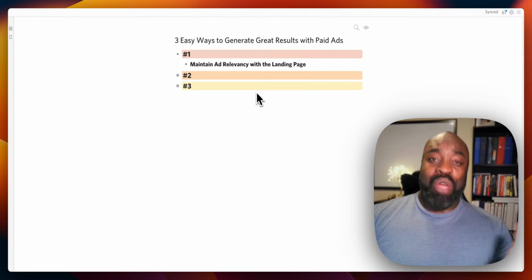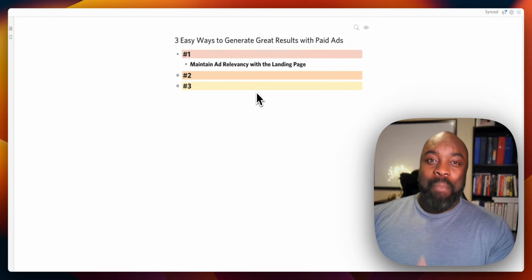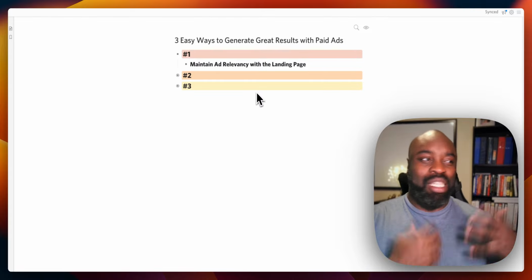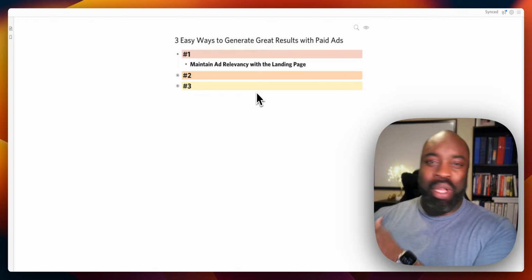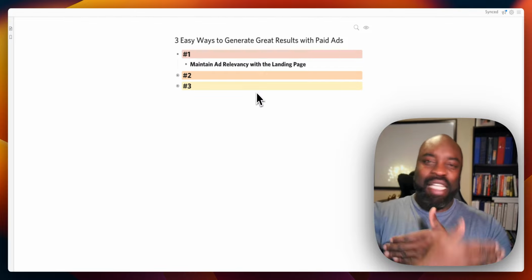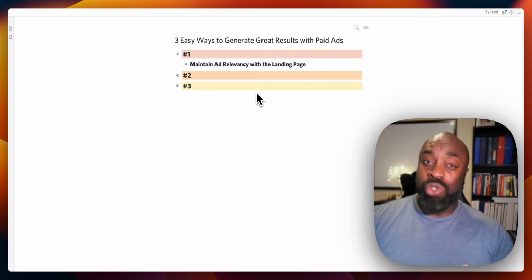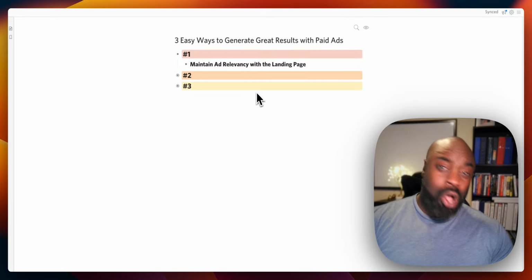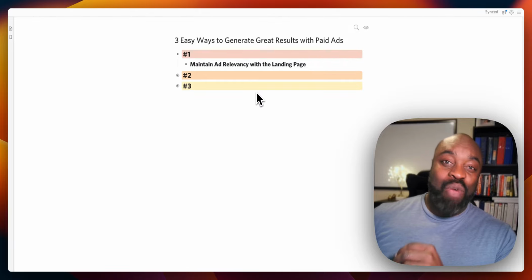Now, the algorithm is just one aspect that you want to be concerned about. The second is actually the user experience. Because if someone reads your ad, gets hooked, captivated by your ad, and then goes to a landing page that has a bit of a disconnect from what they were just seeing in the ad, your conversions are going to drop, your bounce rate is going to go sky high, and as a result, your cost per click, your cost per mille is going to be a lot higher than if you had proper ad relevancy.